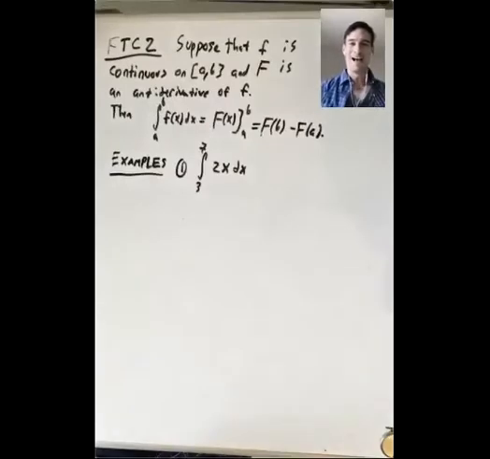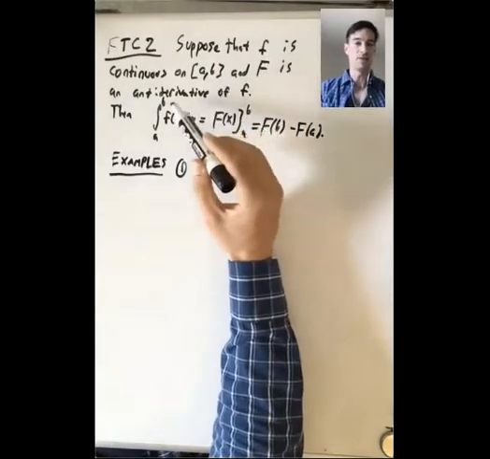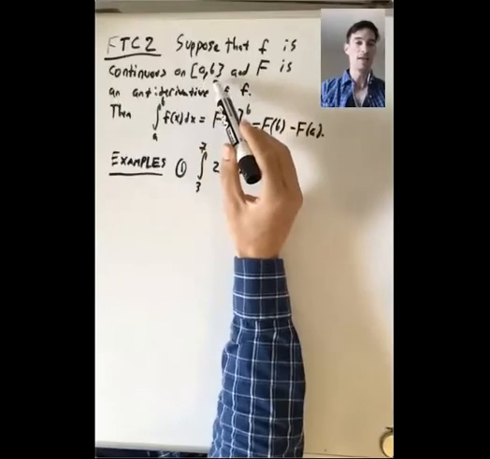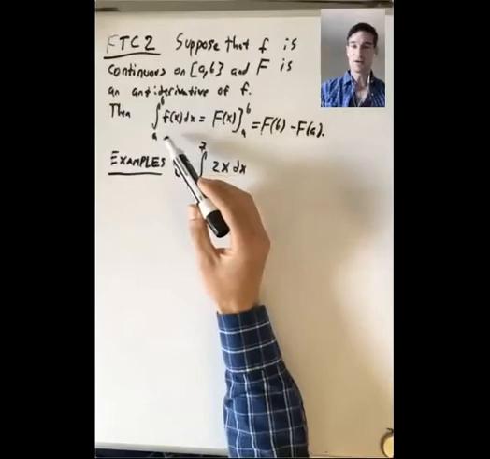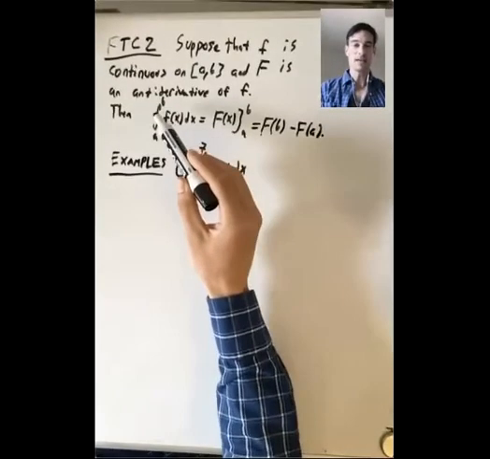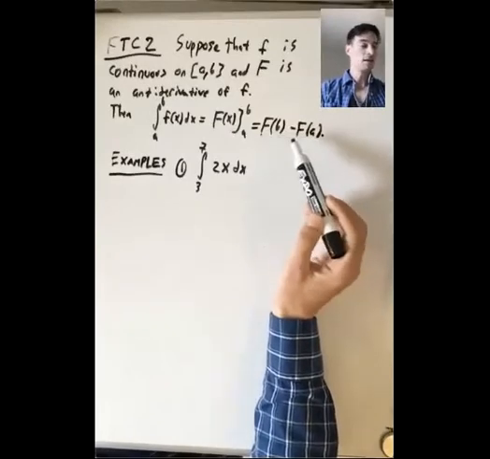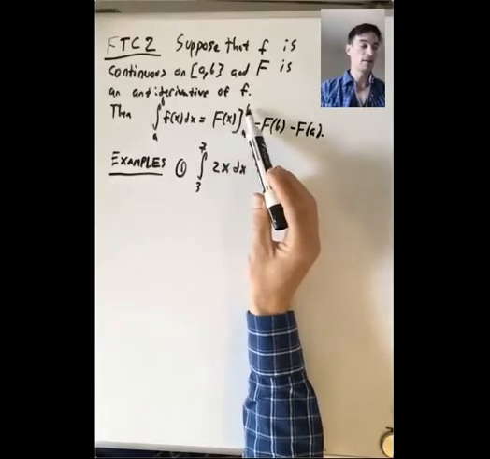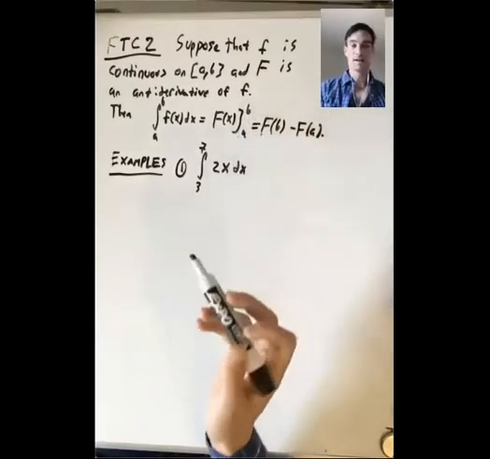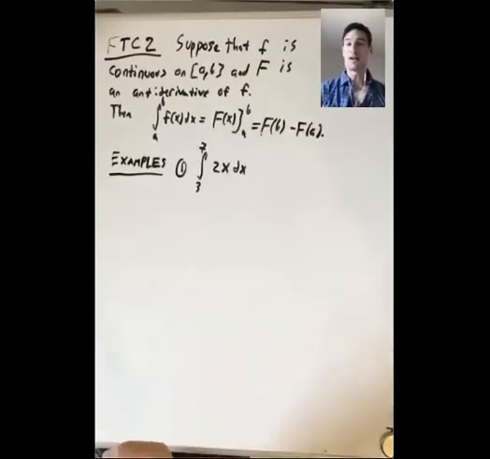Hi, everyone. In the last video, we introduced the second version of the fundamental theorem of calculus. It said, suppose that little f is a continuous function on the interval from a to b, and capital F is any antiderivative of little f. Then the definite integral of little f from a to b is just equal to capital F of b minus capital F of a. And we introduced this notation, capital F of x, with this bracket and b and a, because that'll make it a little easier for us to write. So in this video, I just want to do a lot of examples.